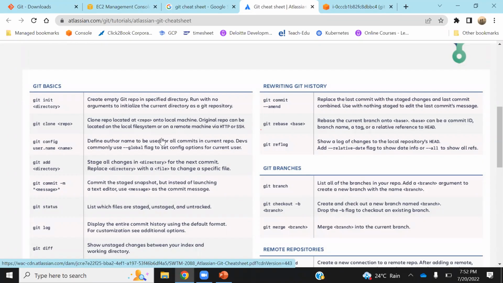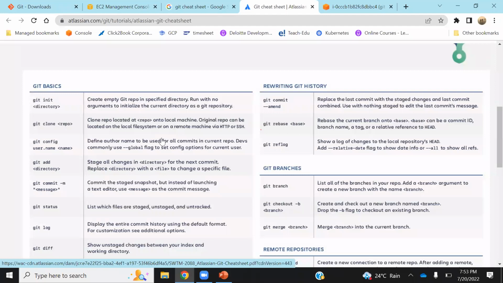But if I have to keep my work, I need to know the commands. And to know the commands, I have two options. I can install Git and say git --help and take all the commands. Or I can go with some cheat sheet where they will tell me what each command means. Don't worry, hardly there are 20 or 25 commands here, and nothing more than that is required. So you simply remember these commands like git init, git clone, git pull, git push. All these commands will be there.